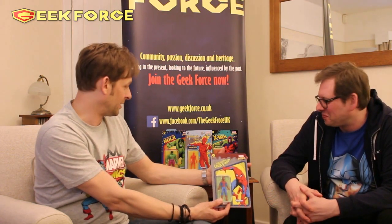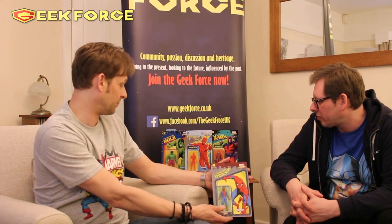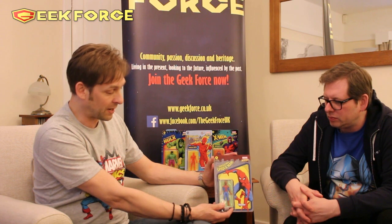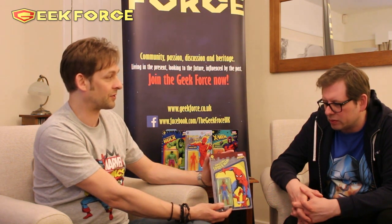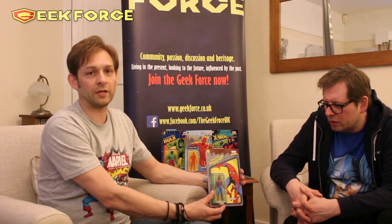But we think, just looking at the packaging, they look superb. The 5 points of articulation just takes you right back, and I'm hoping that when we open these we see that they've got some real play value to it, because I think that is what we keep saying, that so many figures nowadays, the play value is just not there, you know.